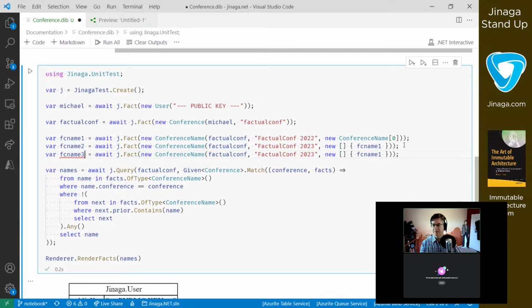So FactConf name 3, where I say, you know what, I'm just going to drop the year. But I made that change with knowledge of FactConf 2022, not with knowledge of FactConf 2023. So it could be me making the same change on two different tabs.